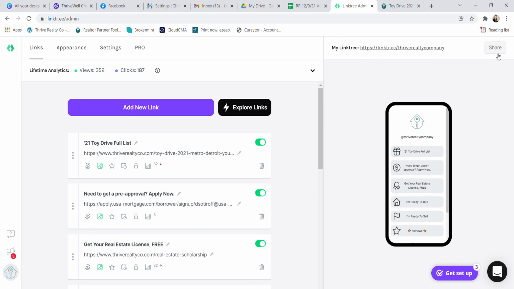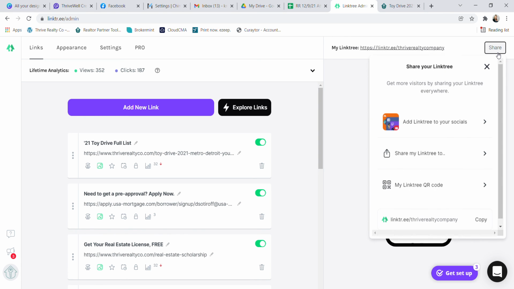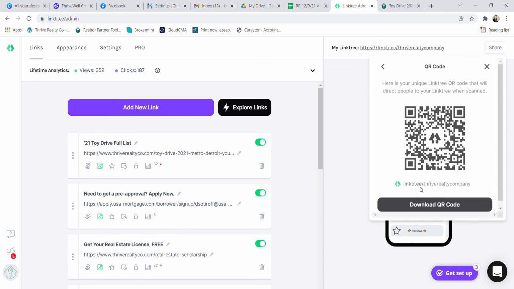And then QR codes, they've made a comeback. And with Linktree, you truly just have to hit share my Linktree QR code, and there's your QR code. Now you look super professional. You have a QR code. You can utilize that on marketing pieces, and you can even download it, upload it into Canva, get rid of the Linktree logo in the middle right here. You could put your own logo here.